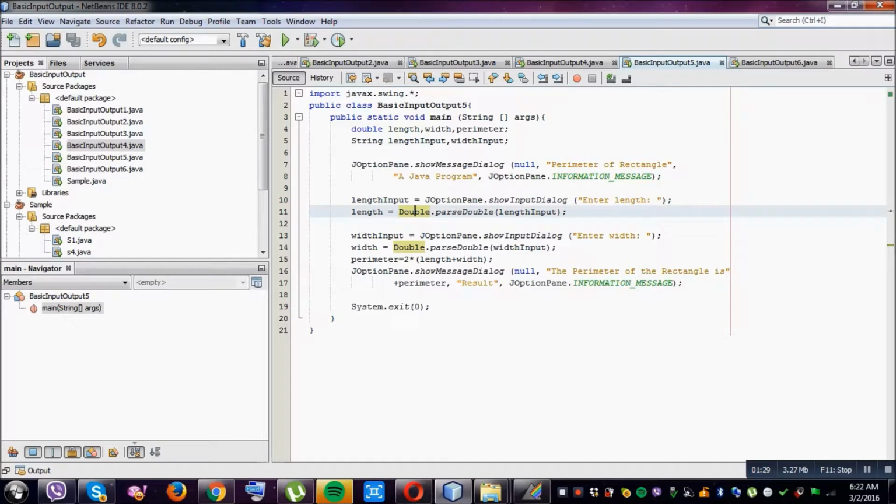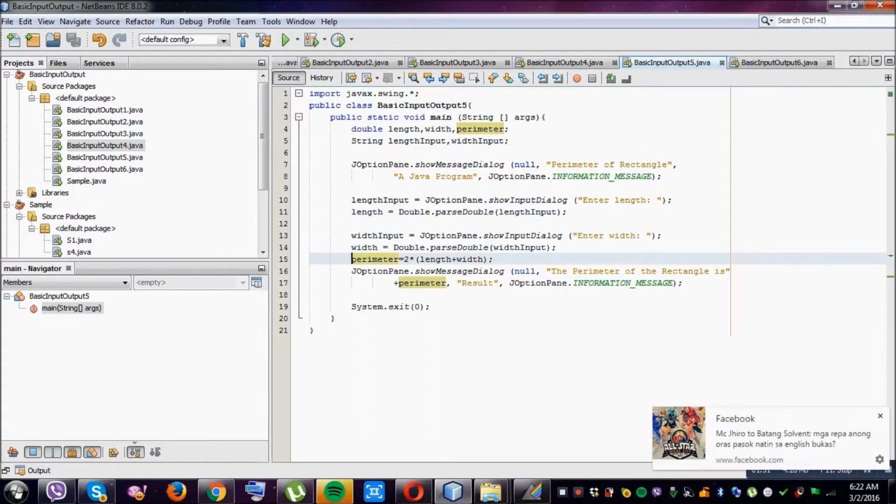And again, the second thing is that the user needs to input the width, so it's also the same syntax. Then this is the formula for finding the perimeter, so perimeter is equal to 2 multiplied by length plus width. Then the last part is the JOptionPane.showMessageDialog.